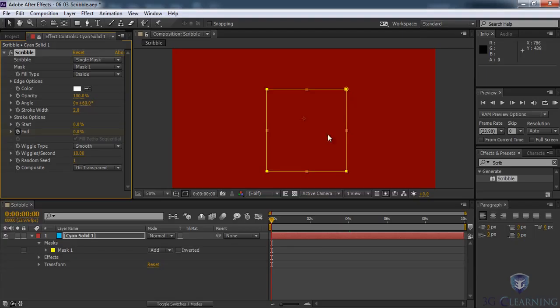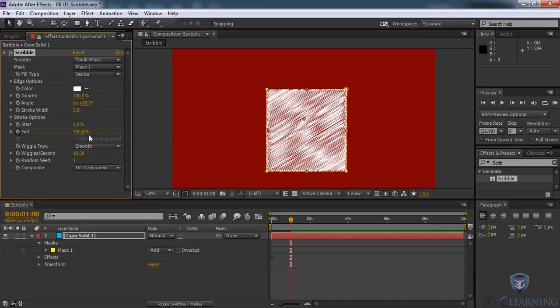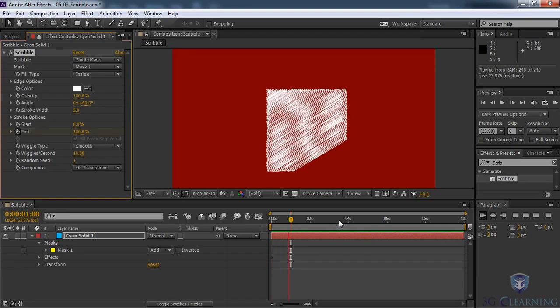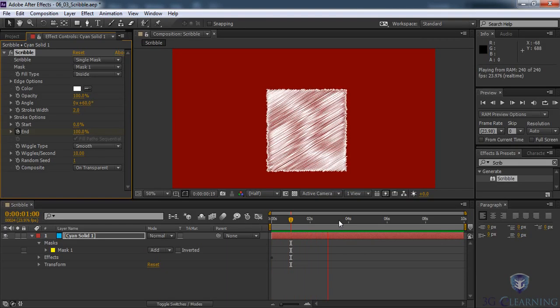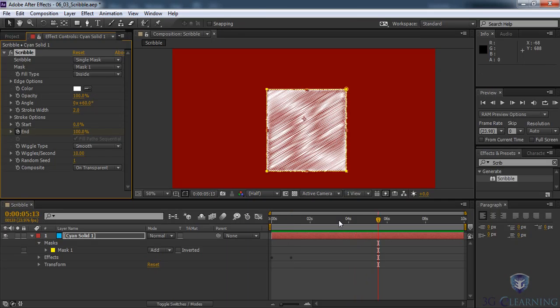Now let's have the square draw on over the first second. So click in the time and type 100 and enter on your keyboard. Now we'll change the end parameter to 100 and that's it. All we have to do is load a RAM preview to see how that draws into the scene. If that were it to this effect, this would be kind of a boring video. Let's go look at some of the other options that we have for that square.